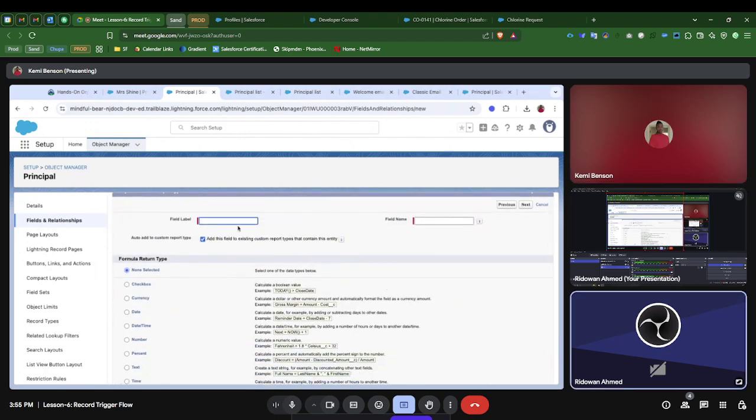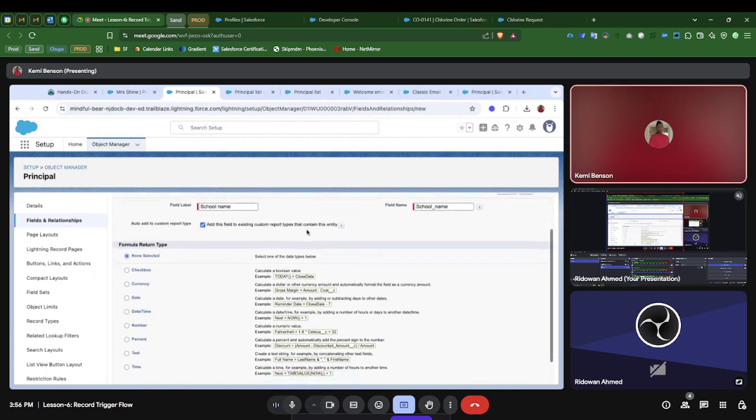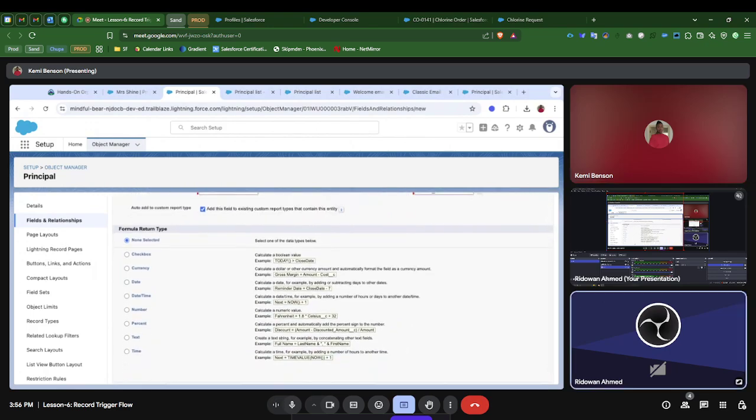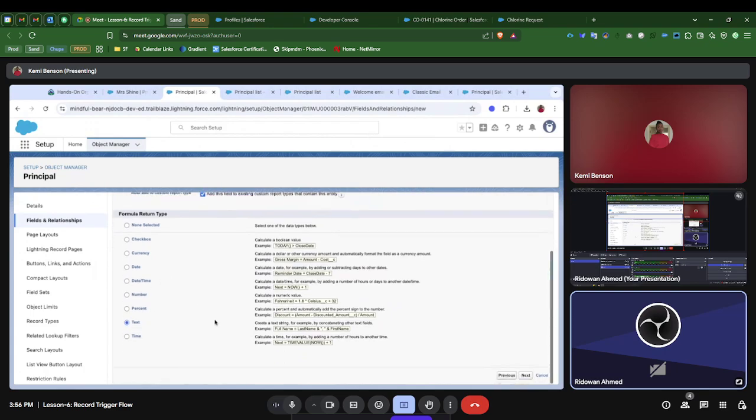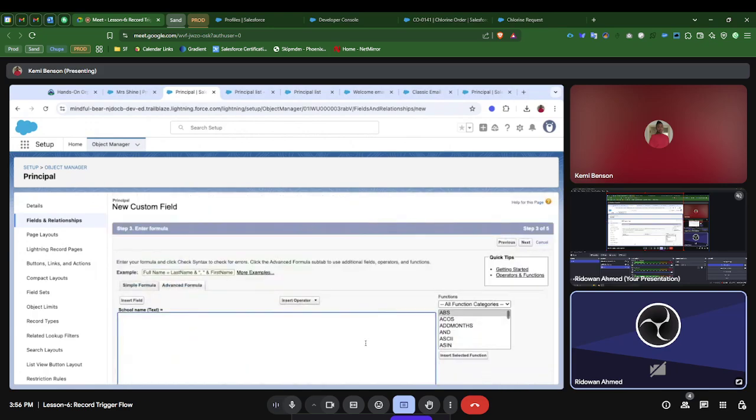Field label will be school name, or the name of the school, whatever is suitable for you. Return type will be text. And then next. Here inside the formula editor, click insert field.